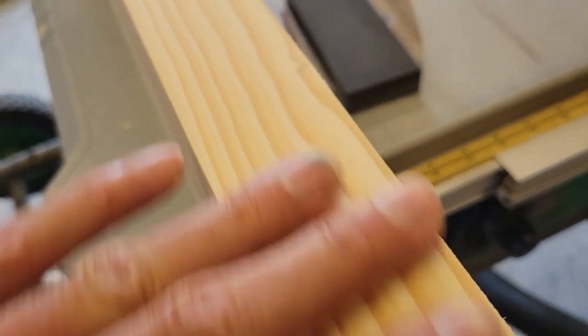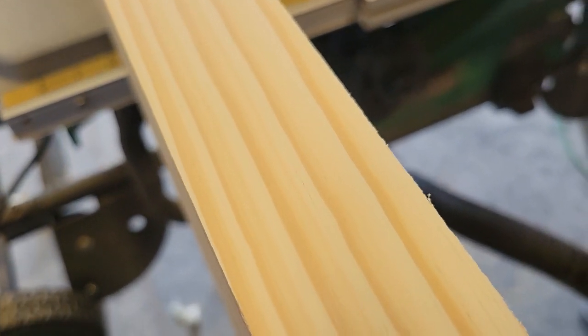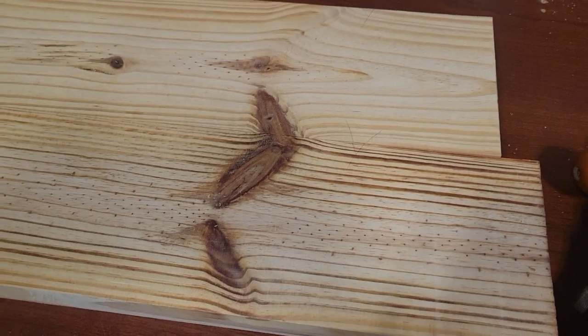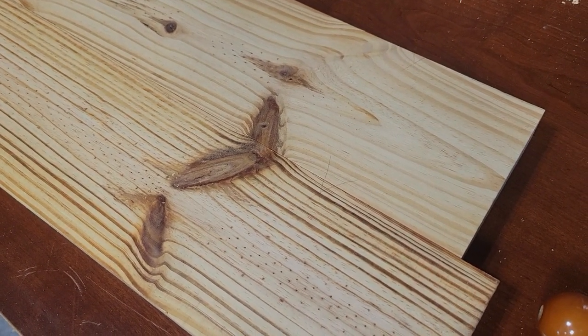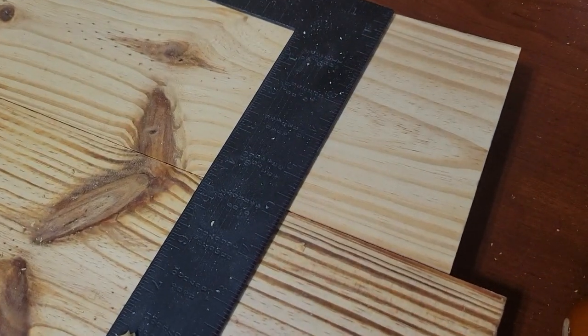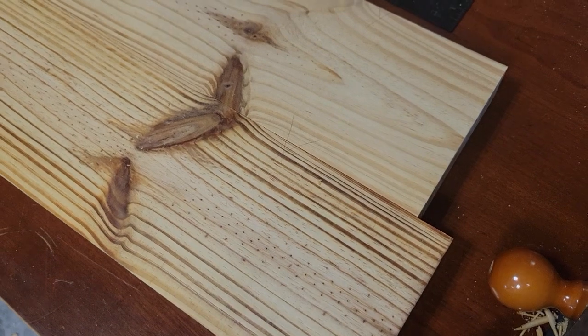These will get a few more passes. That's about an 80 grit that I took just to get it smooth. I'll move it from 80 grit up to about a thousand grit, and that should polish the wood up pretty good. All four of these are going to go together into one big top eventually, but I can still feed this through my planer. They're only about 11 and a half inches a piece. The other one I think is 12 and a half or something like that, to come out to almost a 20-something inch top. I can run up to about 18 inches reasonably.